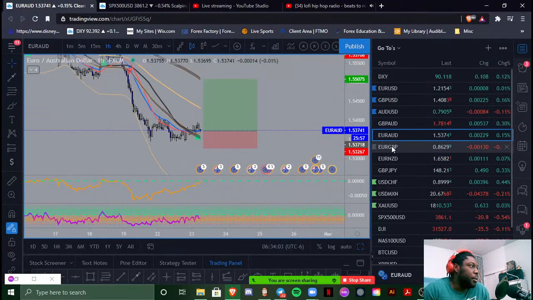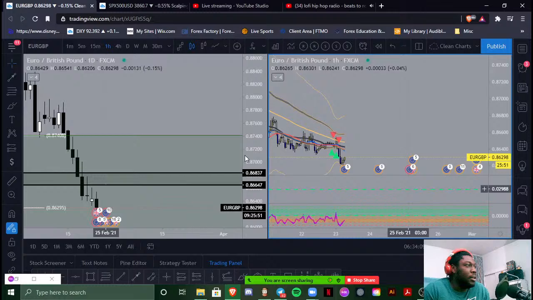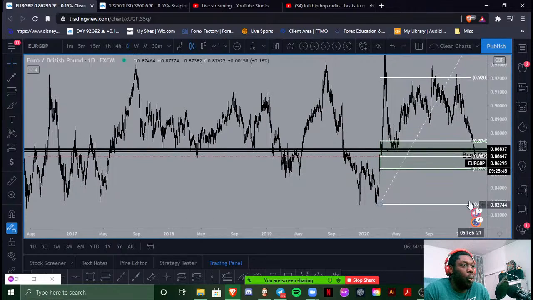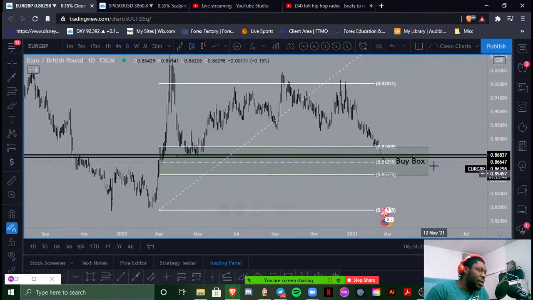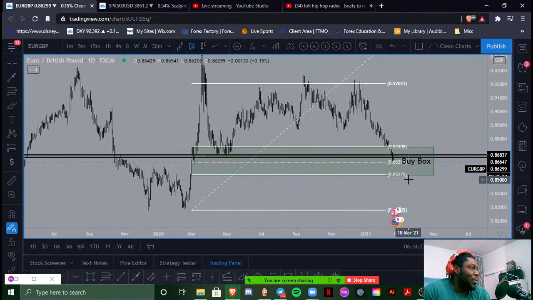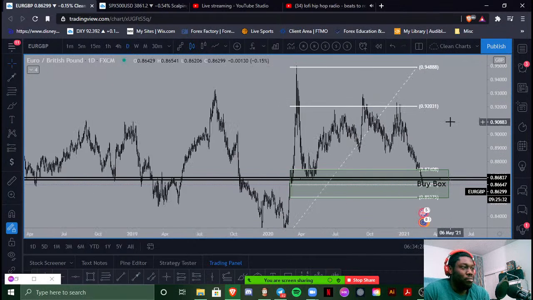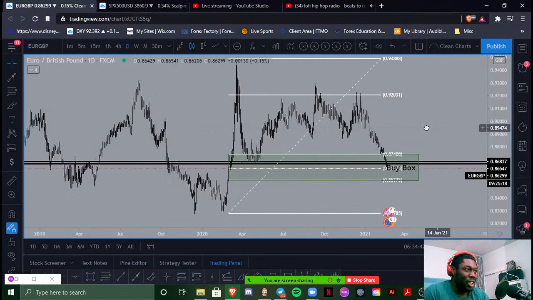Let's go over to Euro GBP and let me start recording on here again. Alright, so Euro GBP. Look where price came to, and it is now showing that it wants to stop. Euro GBP is at the 71% fib range on this high time frame. Definitely looking for buys over here. I don't know if I necessarily want to get into a buy, because if I get into a buy on EG right now, this is a long-term trade and it could definitely take some weeks, and I don't know if I'm really down to do that right now.